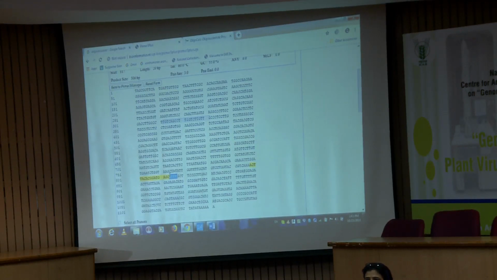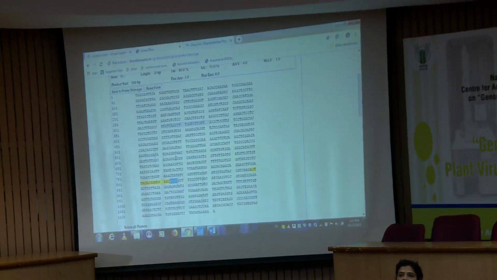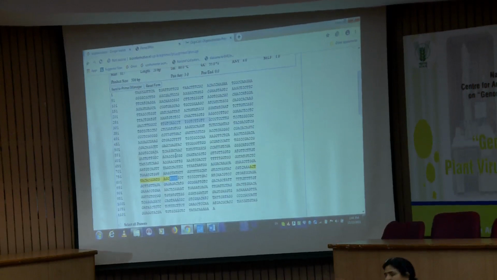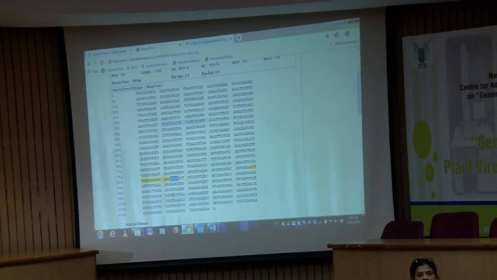So it is making it ready-made for us: you pick the sequence and send it for synthesis. Any confusion? Please take care that one primer is always the reverse complement of your sequence. Do not give it like that, where the forward primer is this one and the reverse is not this one. The reverse is the reverse complement of this one. Otherwise, the primer will anyway bind at your sequence, but it will amplify the region beyond that, starting from here, which you do not want.